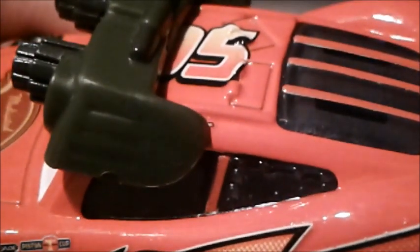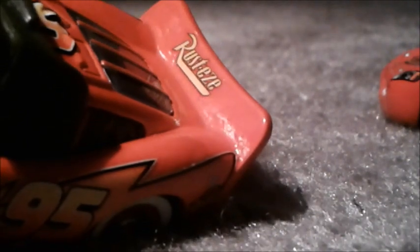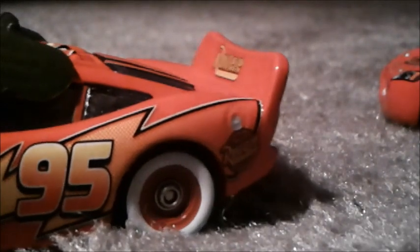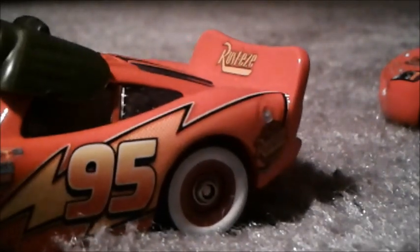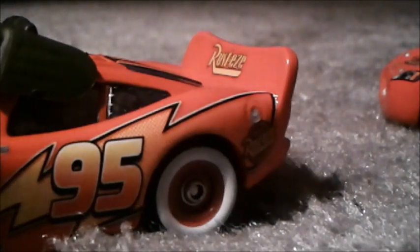And you can kind of see the edge of his... Actually, yeah, you can kind of see a little bit of his Lightning McQueen signature on the roof edges, but obviously it's covered up by the night vision goggles. There's 95, obviously, on the roof. Rusty's on the spoiler. This is actually one of the first McQueens to have the upgraded Rusty's logo on the spoiler. Whereas previously released variants before 2009 did not actually have that, like Dirt Track, Cactus, and... what's another one? Bugmouth Lightning McQueen. That's another one.